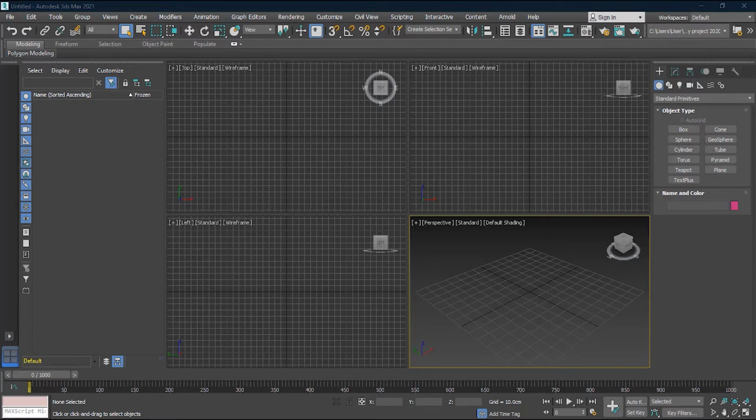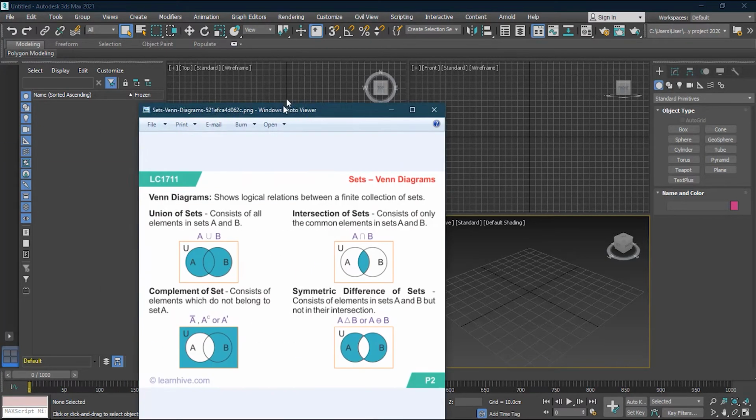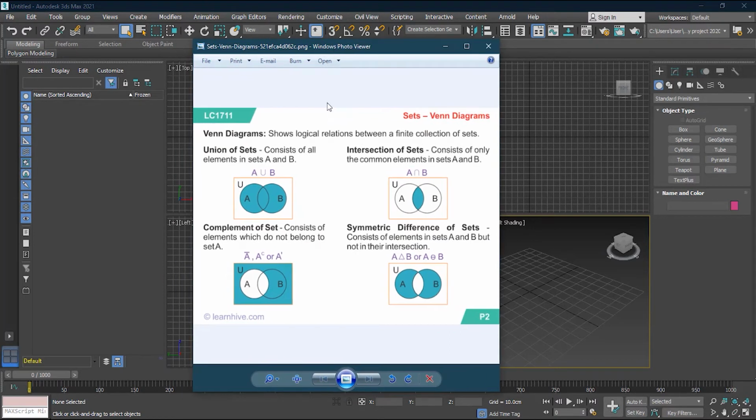Okay. Now what is compound objects? Compound objects is basically based on the mathematical term of sets. So if you have taken your maths classes when you were a kid, or maybe if you're still taking maths classes, you might have gone through sets. If this rings a bell, I hope you understand how it works.